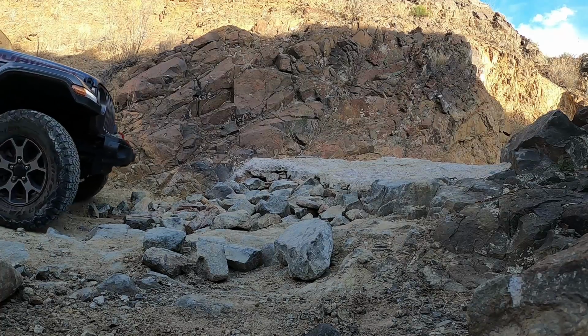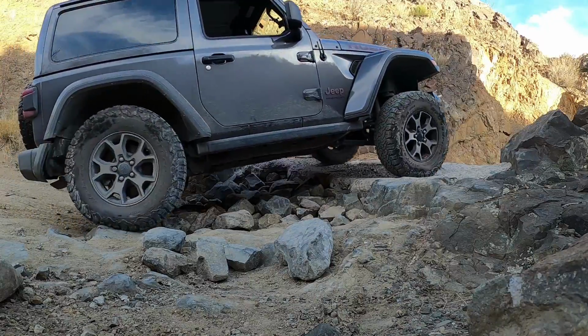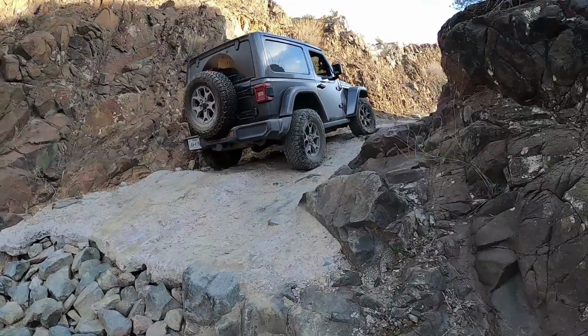And this section right here is probably the most fun obstacle on Black Gap. It's about halfway through, just going in between two mountains and going up and over this little step. Nothing too crazy, but just added a little bit of entertainment.